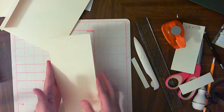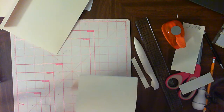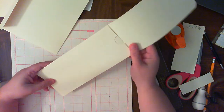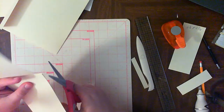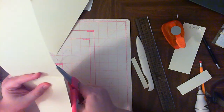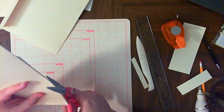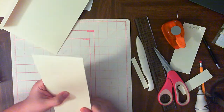Bring that over, and then the last thing that I want to do to this is round my corners just like that, and we have a pocket with a nice long flap, and I'm noticing that it is a little bit longer than my envelope, so I'm just going to cut that off, and there we have it.